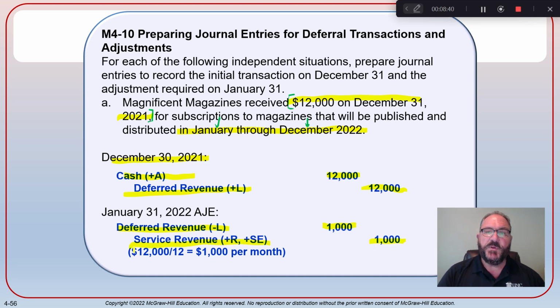So now we're going to lower that deferred revenue by 1,000, and now it's going to be earned revenue, okay? By the way, what's going to happen after the next month? Another 1,000. And after the next month, another 1,000, right? As we earn it, now we have the cash, but as we earn it, then we'll get to call it revenue.